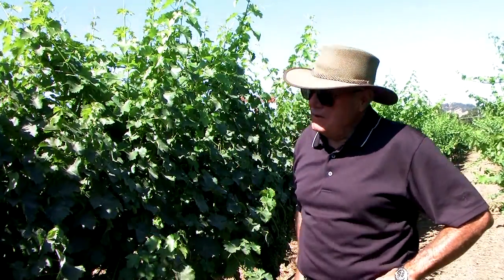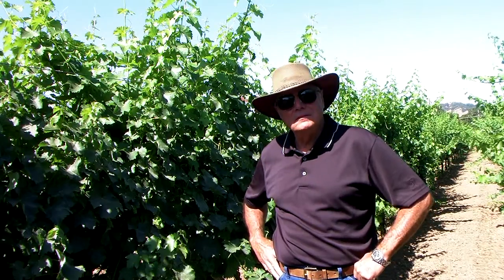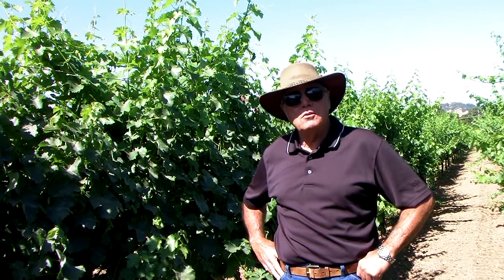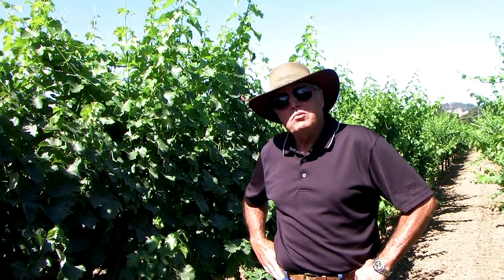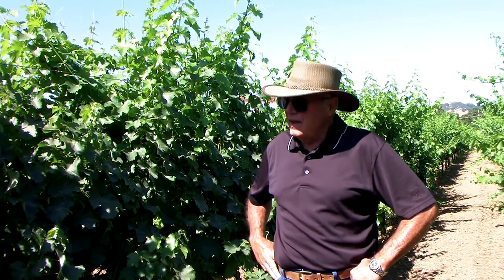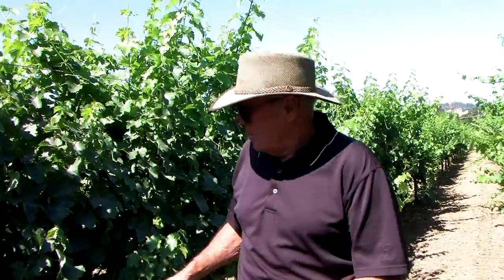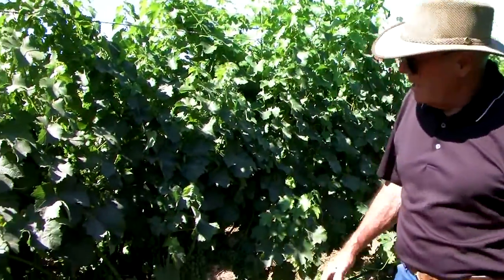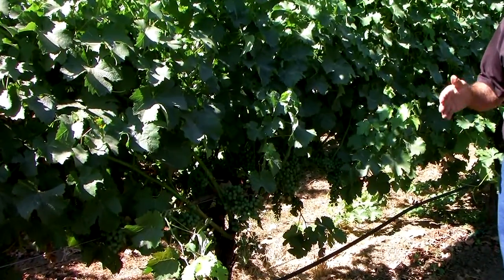We've tried to grow Sauvignon Blanc in all different ways. We have bilateral cordoned it, spur pruned it, quadrilateral cordoned it, spur pruned it. We've also cane pruned it and stacked the canes, and we experimented with this over the years. What we found to be the best system for our operation is what we would call a quad cane system, but we adapted it so that we could also harvest by machine.